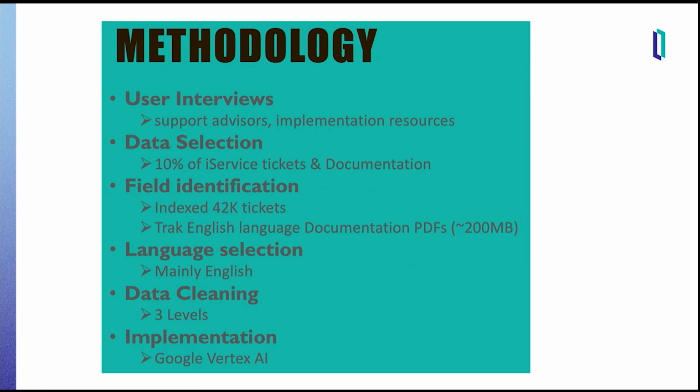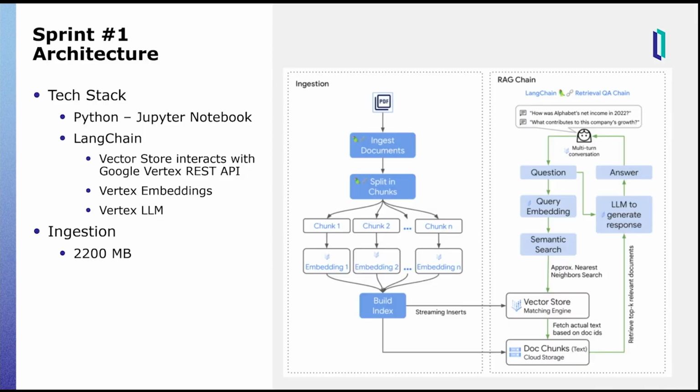We also implemented it on Google Cloud. At the time that we started, we didn't have Iris vector search, so I used Google Cloud Platform for this. And that was very nice from this perspective. So this is the tech stack that we started with. Really, we had a Python Jupyter notebook to run it, but all of the stuff in Google Cloud was fronted.